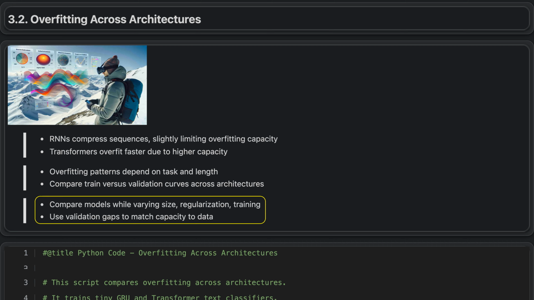If a model, such as the transformer, reaches high training accuracy but shows little or no gain in validation accuracy, its extra capacity is not improving generalization. By gradually increasing layers or units and watching for growing gaps between training and validation metrics, you can identify when overfitting begins and better match model capacity to the complexity of your language data.